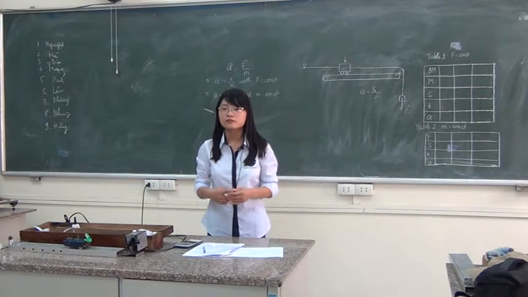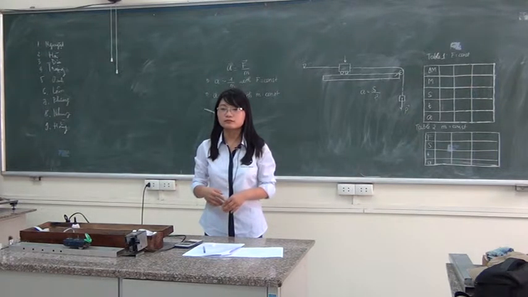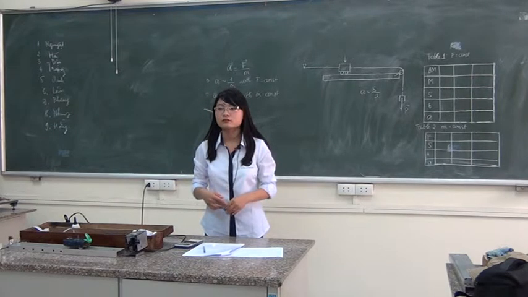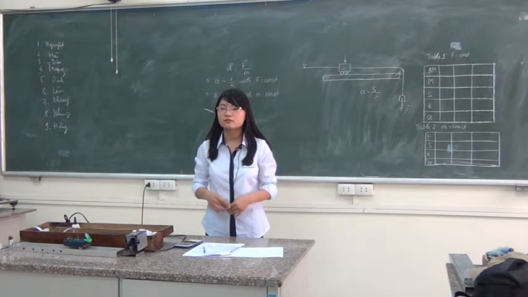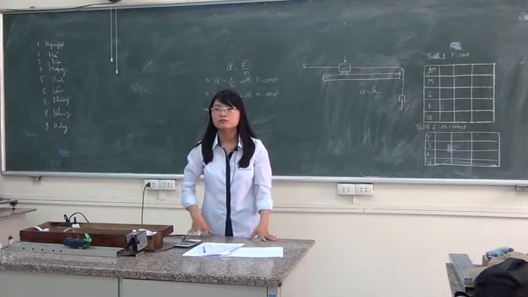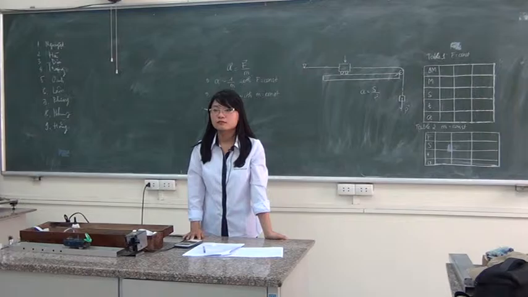We just investigate the motions of the cars on top of the track, and we see how its acceleration depends on the force exerted on it and depends on its mass. The masses below are just a way to make a force on the car above. Is that okay for this experiment?